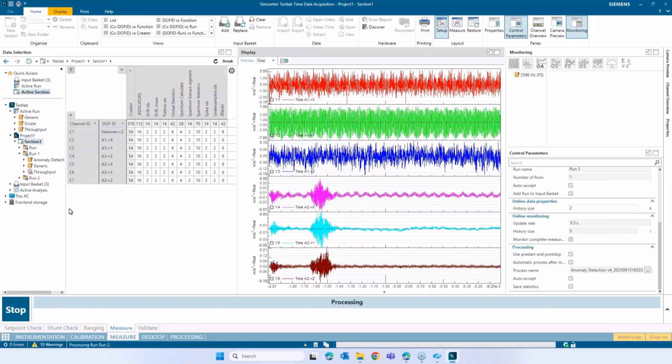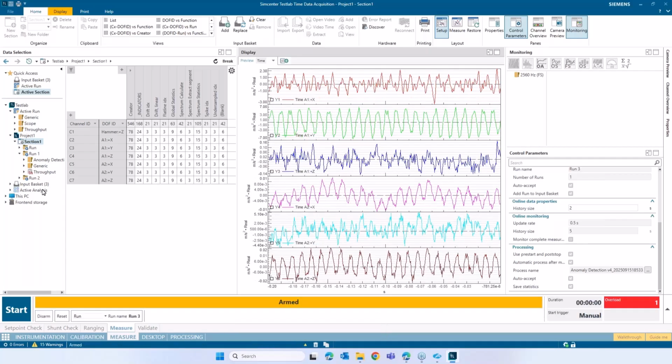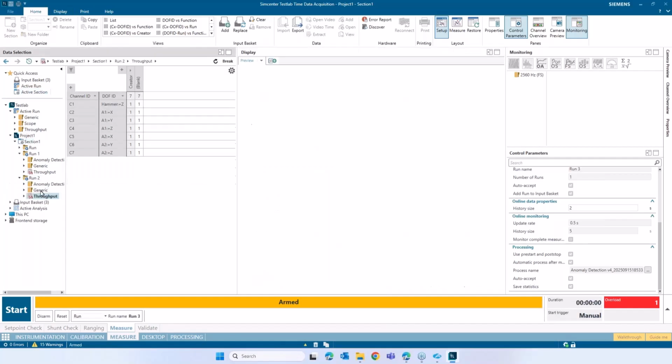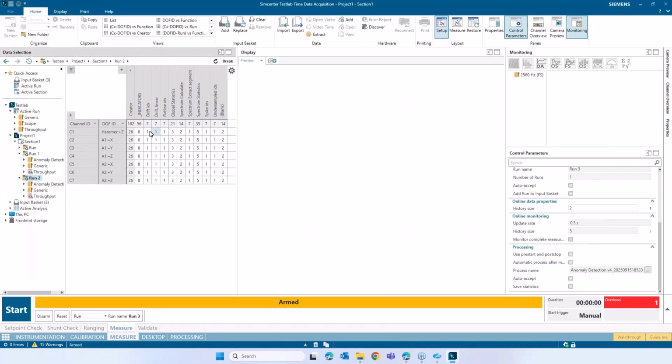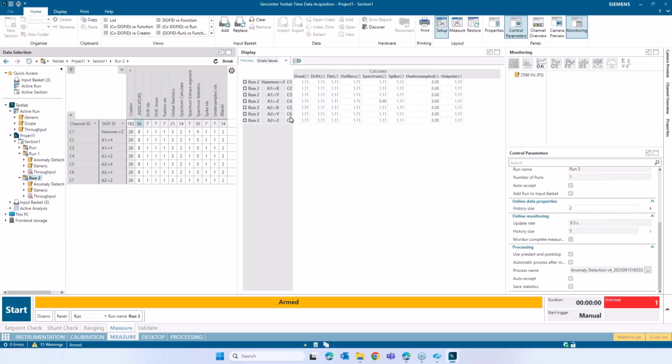And this is a new run that was just calculated, run 2. It is doing the processing automatically after the acquisition is completed. And then I can check how the results look. So then I go back here to the indicators, and this time I don't see any spike for any of the channels. And this is because I did not artificially introduce the spike. There you go. This is a good check for us to confirm that things are going okay.